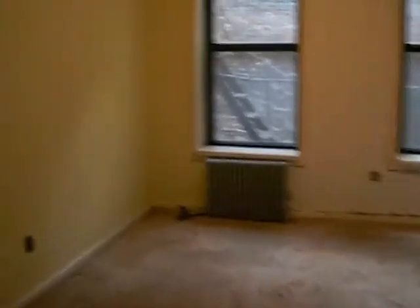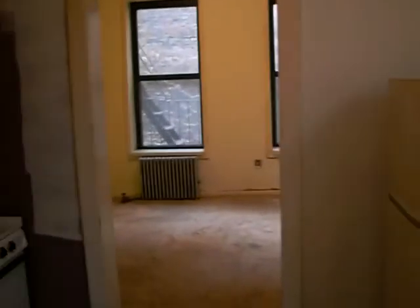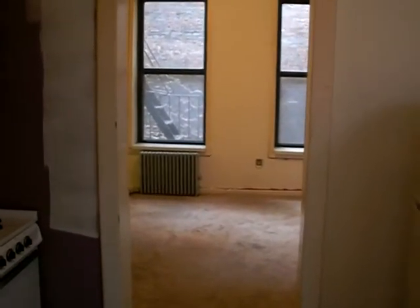Here's the bedroom — can easily fit a full-size, queen, or king-size bed in this room. There's a walk-in closet. The carpet will be done — actually, they're removing the carpet. A lot will be done to this, but $1,850, you can't go wrong. If you're on a budget, this is for you. If you want to live in the West Village, contact me, Kevin Cooper.